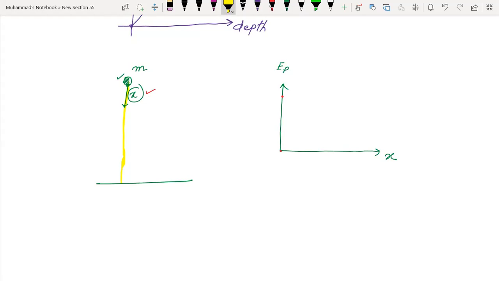We are measuring potential energy with reference to this height. So potential energy would decrease. So how would it decrease? Will it decrease in a straight line fashion like this or like this? How would we see? How would we determine in which style the potential energy would change? Can you guess that?